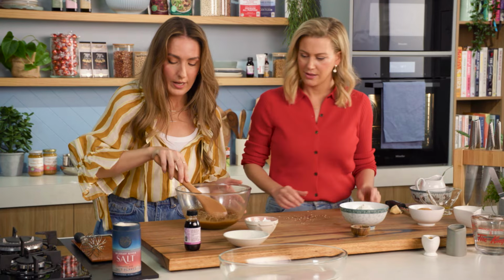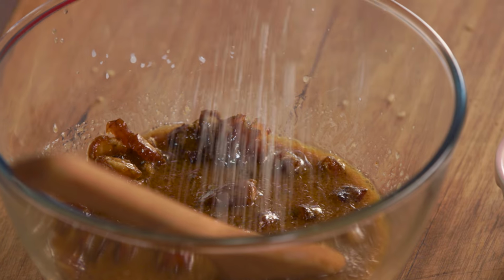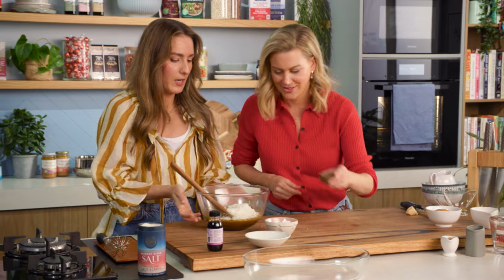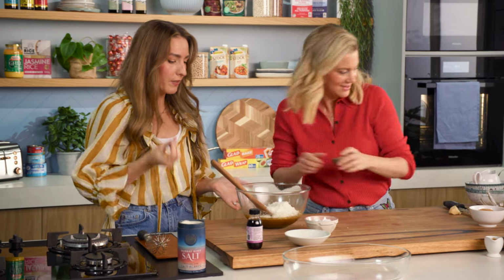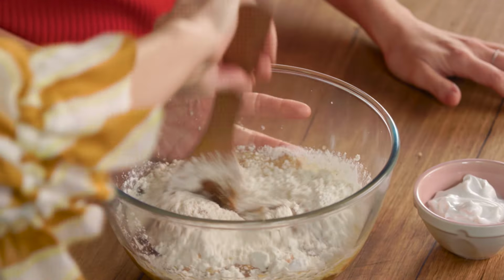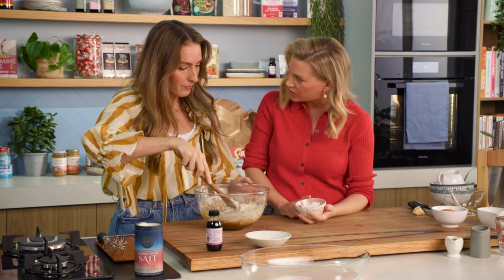Now we're going to go in with our dry ingredients. We've got some plain flour, thank you, in it goes. And now we're going to add our baking powder. That's going to give us a little rise, a little lift. Now we're going to just barely mix this together, give it a head start before we add the yogurt. And so this is coconut yogurt.